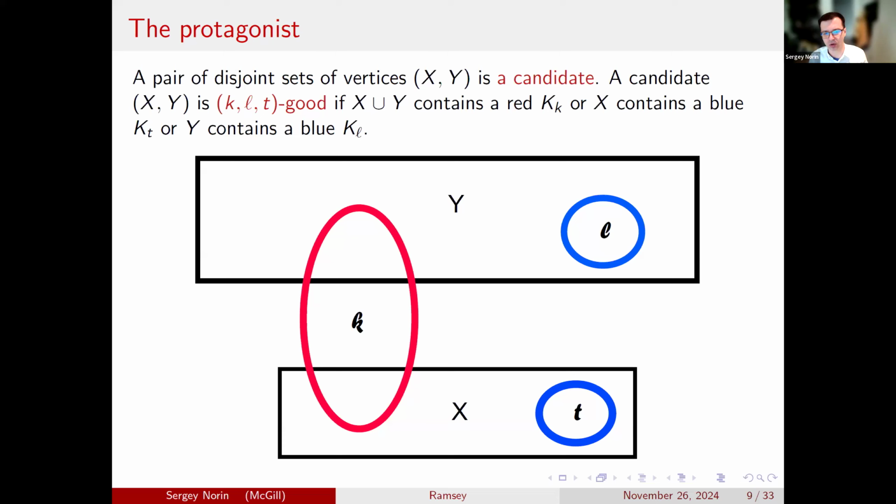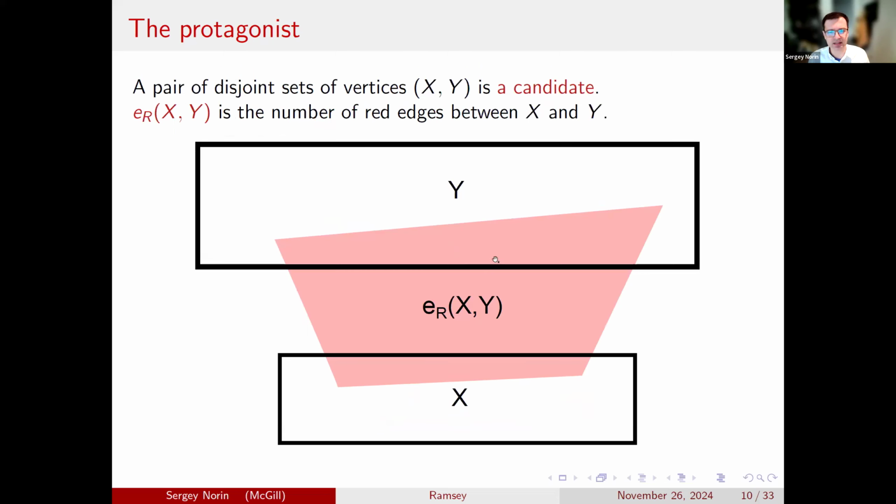So that's pretty much the same object that Campos et al. work with. Another key parameter that we care about is the density of red edges between sets X and Y. That's another important idea from the Campos et al. proof, that they treat the colors asymmetrically, which is already clear from the previous picture, even if we want the same size initially, a clique in either color. So they break symmetry between the colors. The Campos et al. improvement, as I mentioned, is an algorithm.